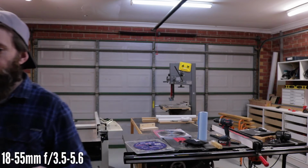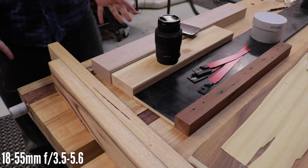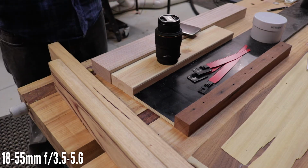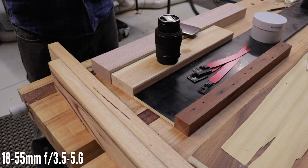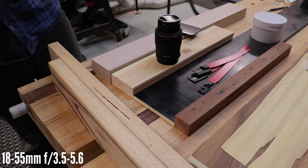So why would you ever need wider than 18 millimeters? Well, you can get a fair bit in here, and that's over a 6 meter span or so. It's when you're getting in closer to things that it can start to be a problem. So we're now at the workbench, and this is getting a fair bit of the frame. Perhaps you don't have a large area, so you need to have the camera in close, but you still want to include all the details. This is, as I said, the 18 millimeter.